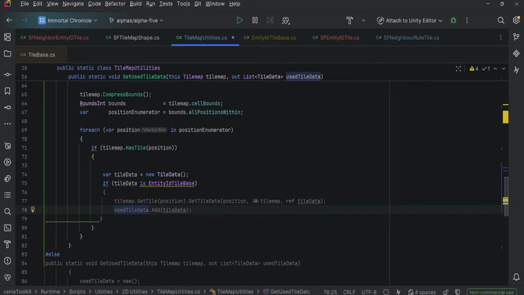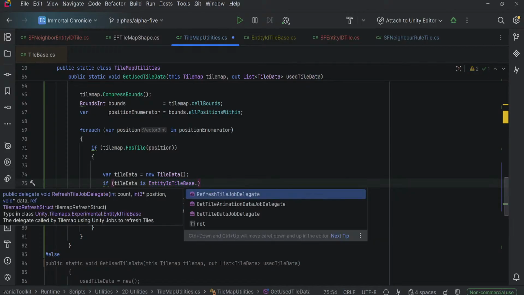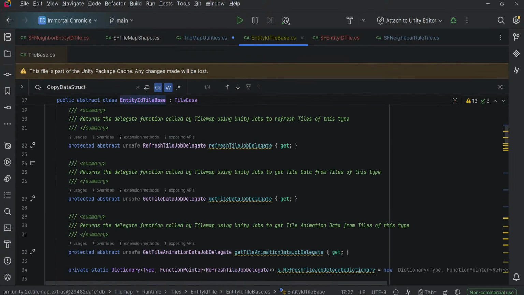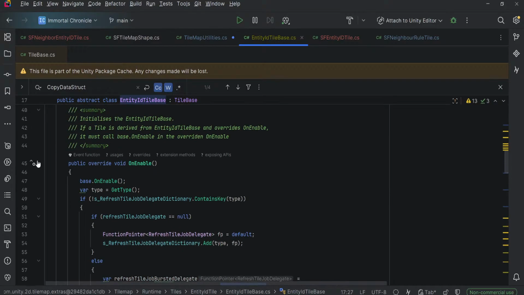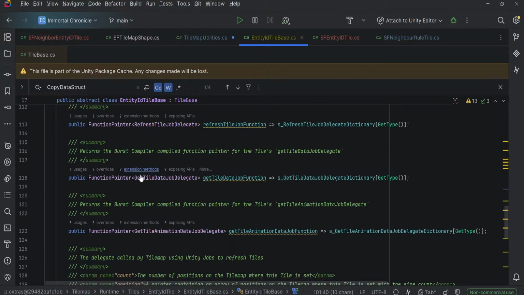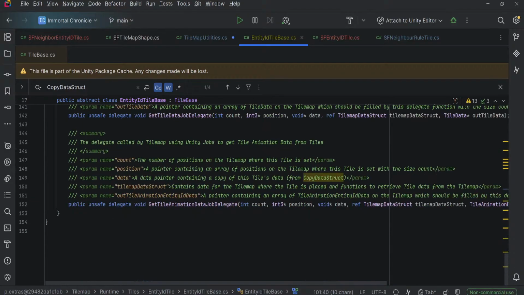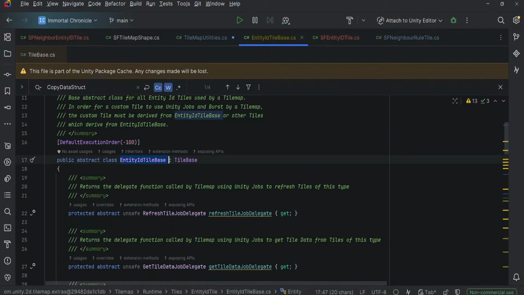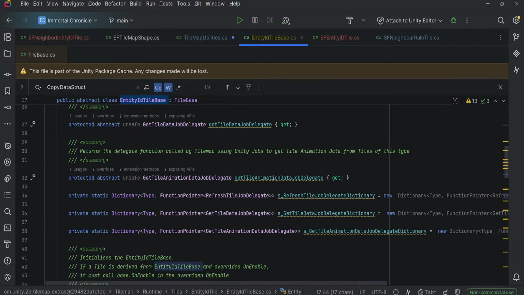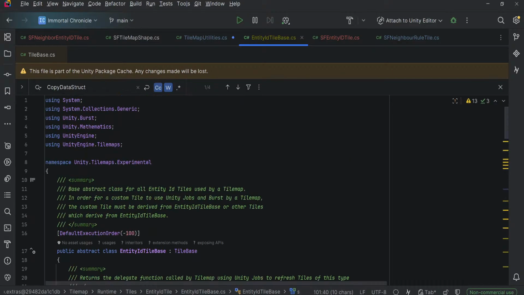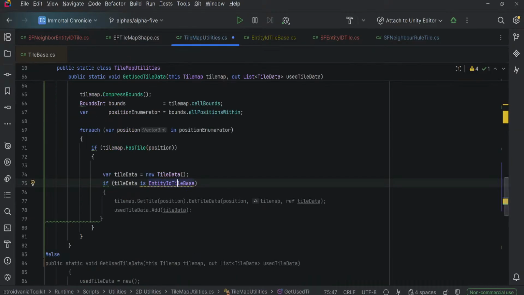Yeah, okay, that's what I was thinking. Not that, but it should be get tile data struct. Okay, got to go there. This is the new entity base class for entity based tiles that Unity added. I literally just found out about this morning, so I'm still looking and learning a lot of it. So we got to figure out the tile data.